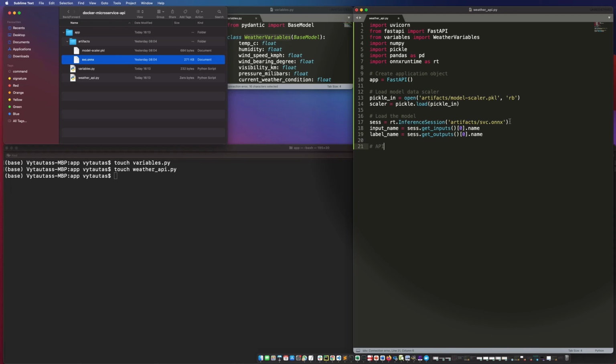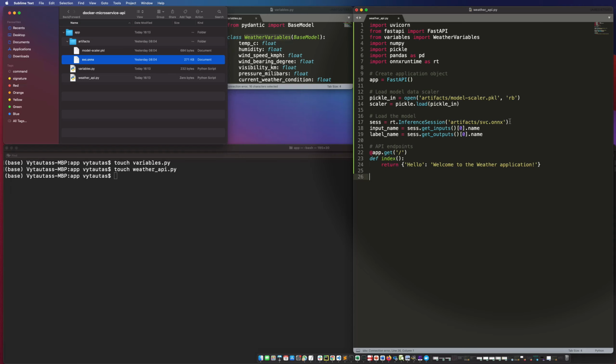Next, we can move to the core part of defining the API endpoints to infer the machine learning model. To begin, we make a GET request to the index root using the wrapper function app.get with a single slash. A function named index is defined for the index route. It returns the welcome message at the index page. Let's finish writing this welcome message: welcome to the application.